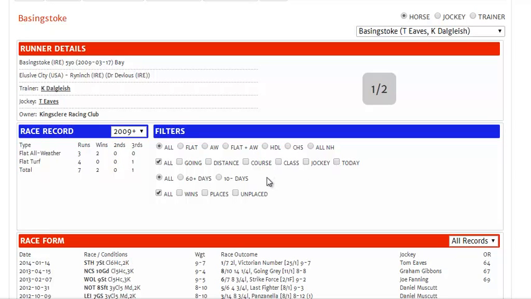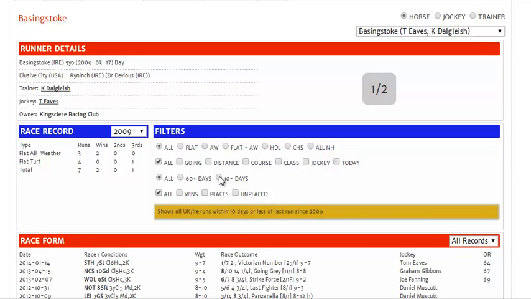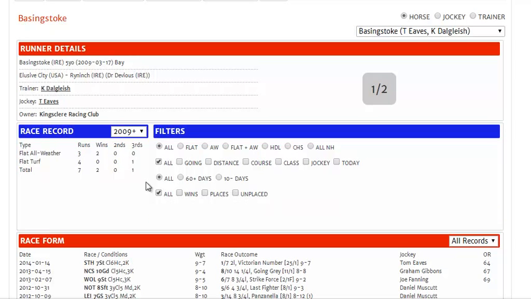If a horse is turning out quickly after a previous run, we can also click the 10 minus days to see how that horse has performed under such conditions previously. Also, if it's not run for more than 60 days, we can see how that's affected the horse's performance historically. If we only want to look at the horse's wins, places or unplaced record, we can do that by checking the respective boxes here. Note, the geegeez form database runs from the beginning of 2009, so for older horses we may not have a complete historical database, but having more than the last 5 years worth of data means that recent form will certainly be covered.